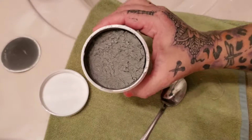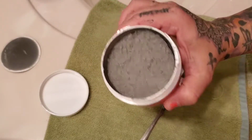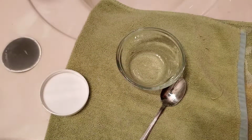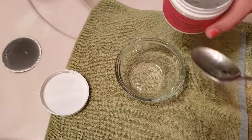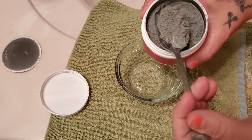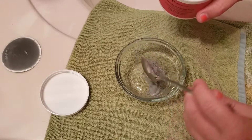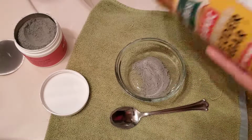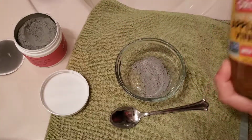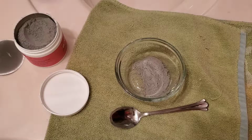Okay, so it has no smell. I don't smell anything right now. I'm a little weird about putting apple cider vinegar on my face, but you know, we'll see how that goes. So 1 teaspoon of each, and then I can just add a little more of this or the liquid, depending how thick I want it, I guess, as needed.